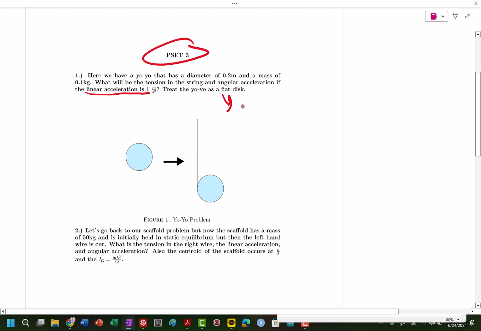And what this means is that we can use the description that we talked about previously when we looked at our example of the Frisbee launcher. So why is this important? We want to deconstruct the problem, because the yo-yo is going to rotate, right? You flick the yo-yo, it goes down and rotates in this direction. So we're going to have to define our Ig, our moment of inertia, as m radius squared over 12.